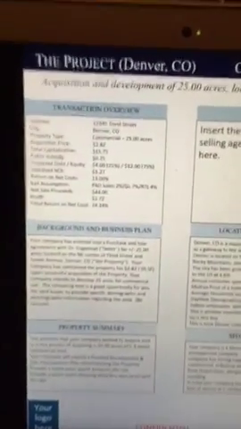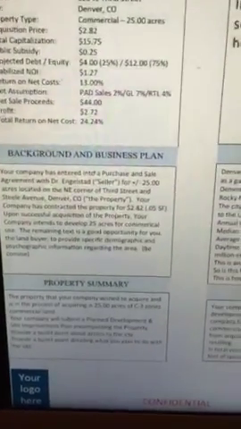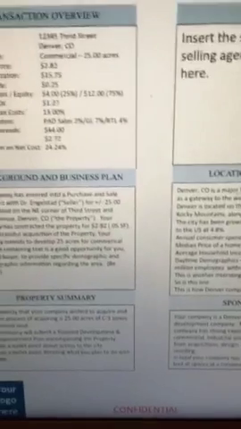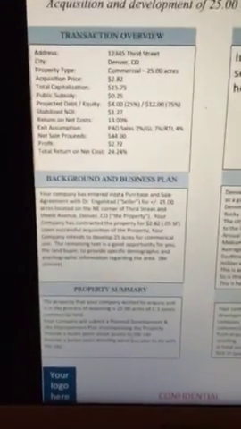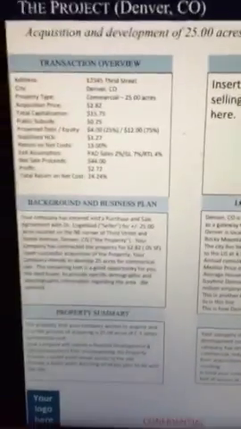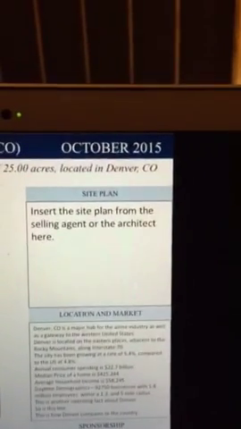Property summary is a basic explanation that you can get from the municipality, saying whether it's zoned commercial, what type of commercial, whether it's zoned industrial, whether it's residential. Because that way when you have to go to rezone it, and it goes to entitlements, you know exactly where it's coming from and where it needs to go.